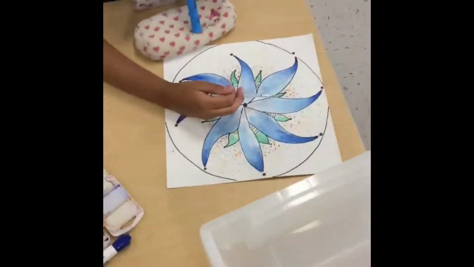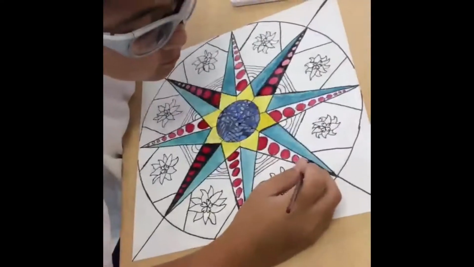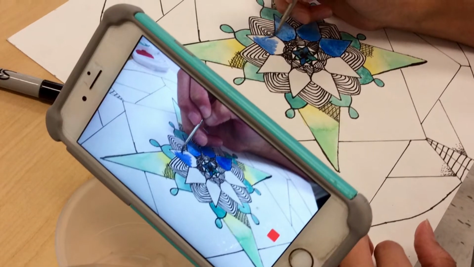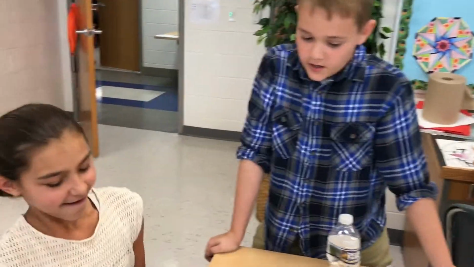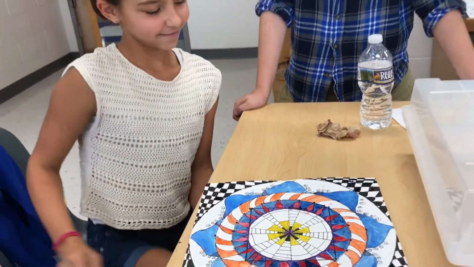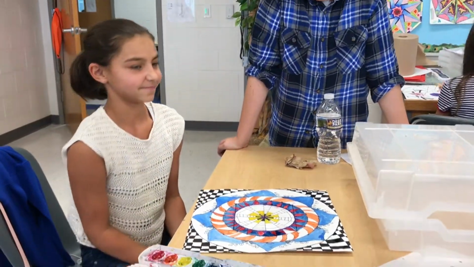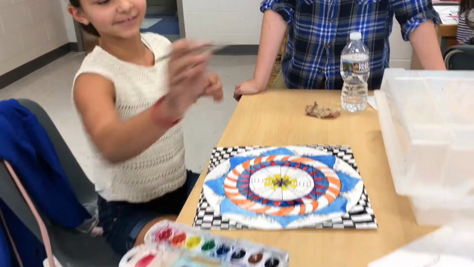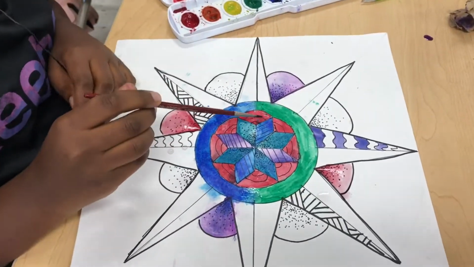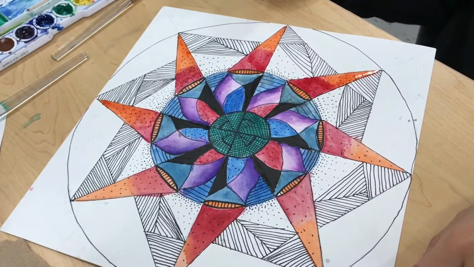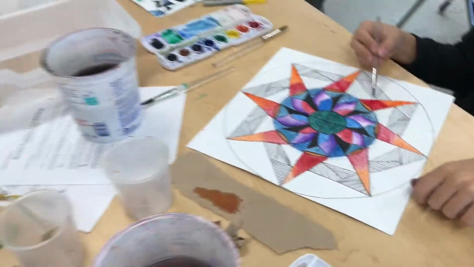Everyone had different patterns and ideas for their mandalas. They're each unique. Some of us chose to record ourselves working to document our progress. Okay, Grace, so what inspired your mandala? I really like optical illusions, so I put the checkerboard pattern on the outside. And also, what kind of painting techniques did you or your group use? I haven't really used any yet, but Rose and Noah used fading from blue to green, purple and red, orange.